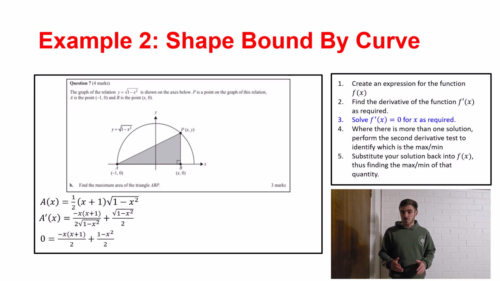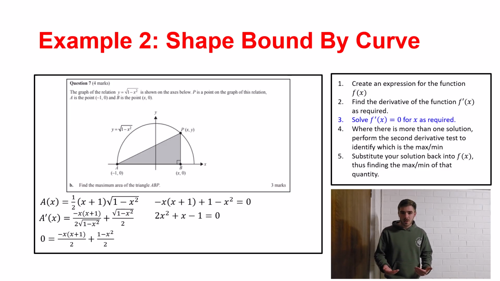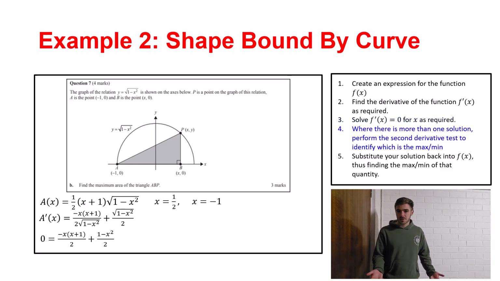The fastest way to solve this one would be to multiply both sides by the square root term. That's going to cancel it out in two separate places, and it's going to give us a quadratic to solve, which this one here would be best solved using the quadratic formula. You could solve it with a factorization approach, but that can be kind of hard to do in a tech-free environment when you have limited time in your SAC. At this point, we have two possible solutions for our x value.